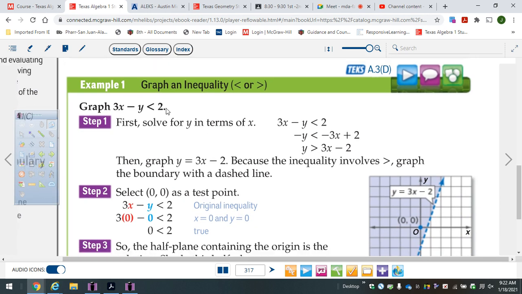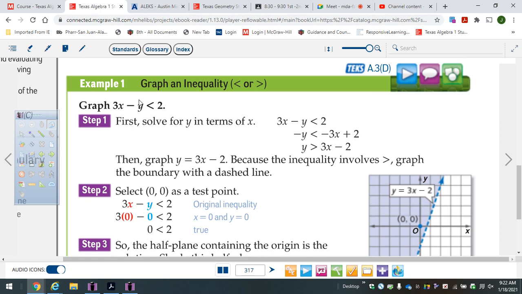I want to do this much real quick. When I graph this one from the very beginning, I notice that it's going to be a dotted line. It's not a greater than or equal or less than or equal sign. It's just greater than or less than. It's not equal to. So I'm going to look at that dotted line and finally graph it.